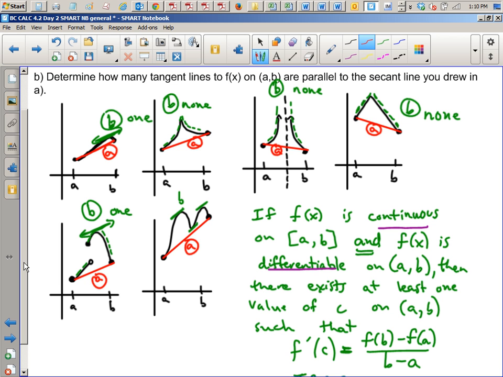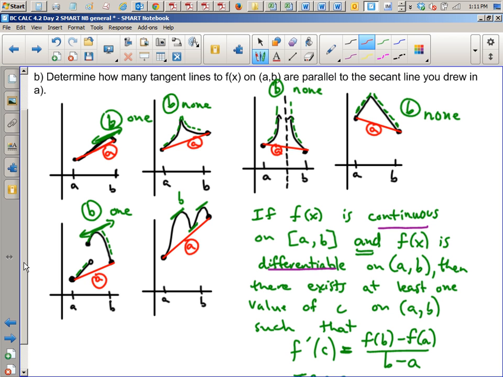But we said the ones that all had a yes, the ones where we were able to do this, they all had something in common. They were all, well, not all, but most of them were continuous on the interval, differentiable on the interval, right? So what we decided to do is just write a theorem where if the function is continuous and differentiable across the interval from A to B, continuous for the whole interval, and at least differentiable between A and B, like exclusive, then we believe there will be one at least. And that's kind of all we could conclude.